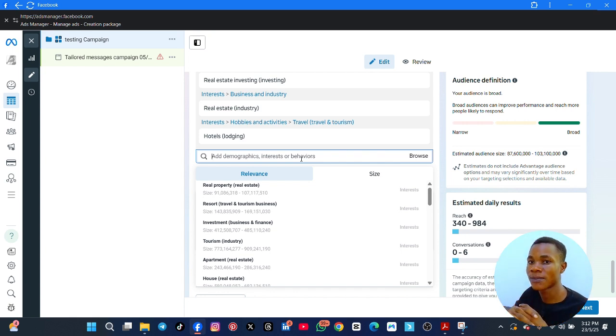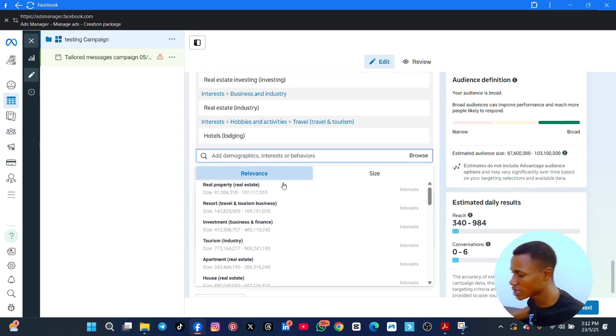Let me tell you something that happens. If you set up your advertisement, let's say your budget is targeting 2k people a day, and those 2k people are not focused on your interest, it means your ad is going to be showing to 2k people, but the probability of those people making contact with your ad is going to be limited. Why? Because not all the 2k people are interested in your product. But if you have targeted interested people, it means all the 2k people you are targeting are interested in your product, and the conversion rate will actually increase. So that's how to do that.